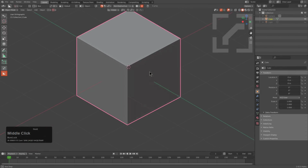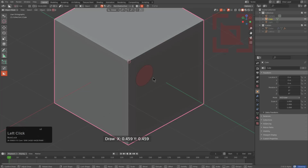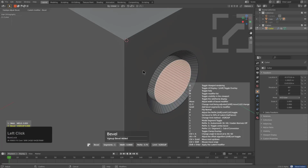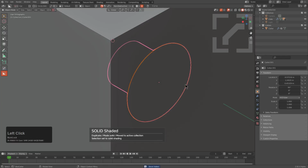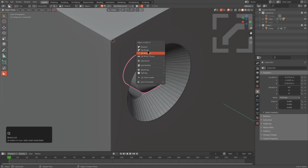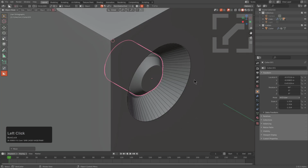If we minimize this and jump over to the newer version, we press D, jump over to circle, and we draw out a circle, shift to live. And if we control click mark, we perform a reverse bevel. And if we go and shift click shade solid, we're actually now able to scale this object down, go in edit mode, shift N in order to recalculate the normals and adjust the bevel. Just letting you know that even things as small as selection we care about, and this issue has now been resolved, allowing you to go through this workflow fluidly and perfectly.